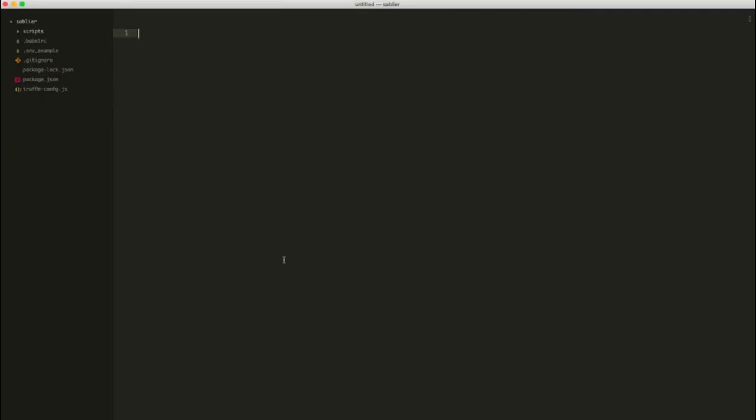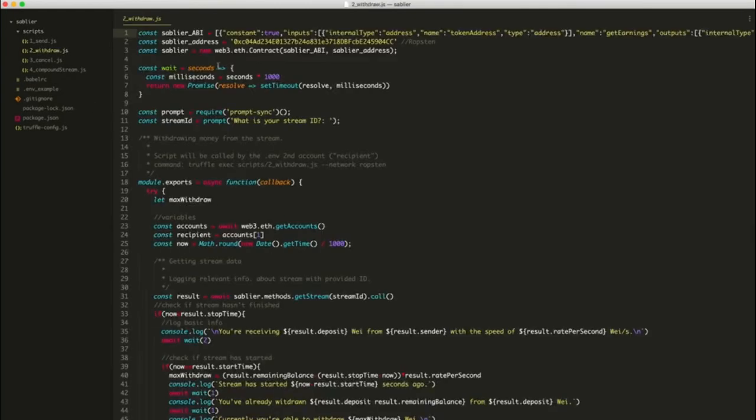Okay, all right, everybody. So there's a problem with the video here. My video editor just told me that part of the video file is corrupted. So I'm away from my current recording system, but I'm going to fix this part of the video where it broke. Basically, if we go into the scripts folder, go to this withdraw, that's what I'm going to show you how to do.